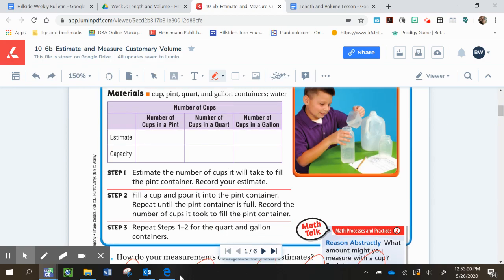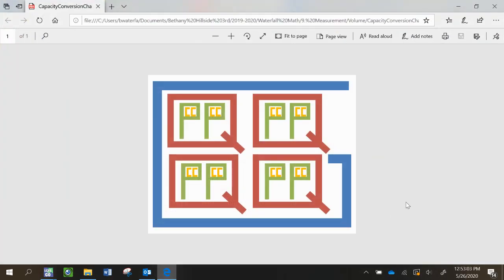But what I want to share with you is that we did learn that using our King Gallon video, and so I want to just review this with you. We know the gallon is the biggest unit we're talking about, our big G, around it. And so if we count, we have 1, 2, 3, 4 quarts in a gallon. 1, 2, 3, 4, 5, 6, 7, 8 pints in a gallon, and 2, 4, 6, 8, 10, 12, 14, 16 cups in a gallon. So this can help you out anytime you get confused about that. Watch your King Gallon video.